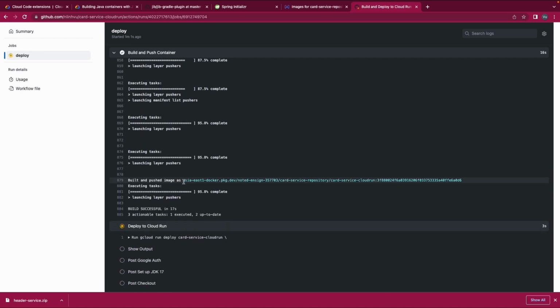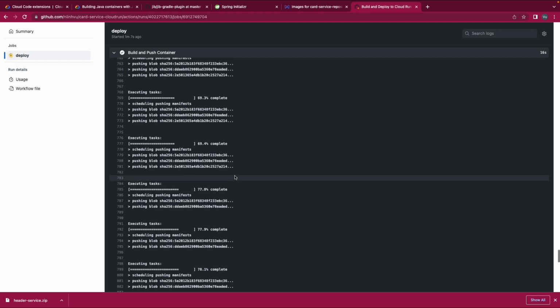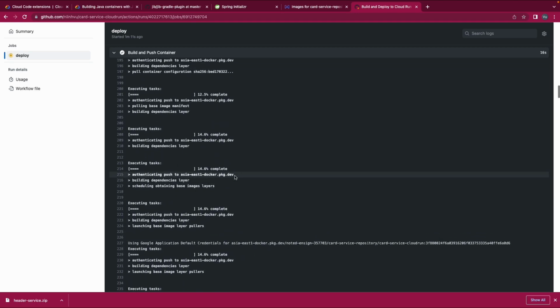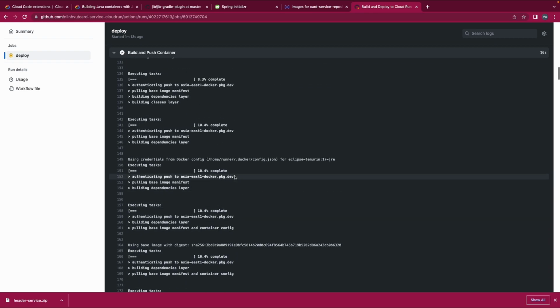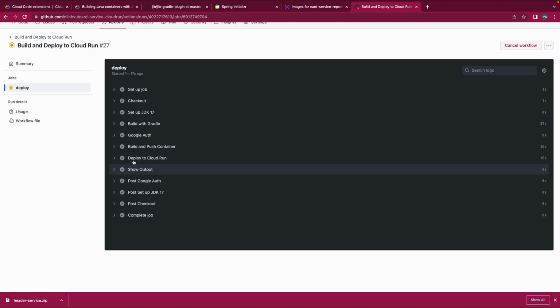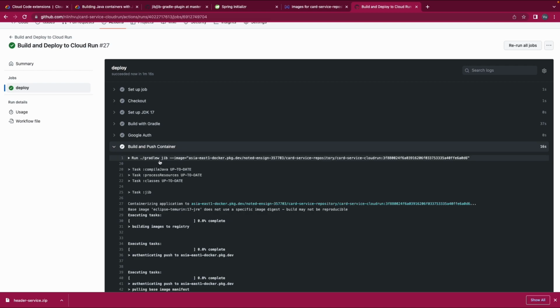Okay, the Docker job is successful here. So now we only need to wait for the Cloud Run. Let's see from the beginning. Okay, this is build and push to container. So we run this line, gradle jib image.